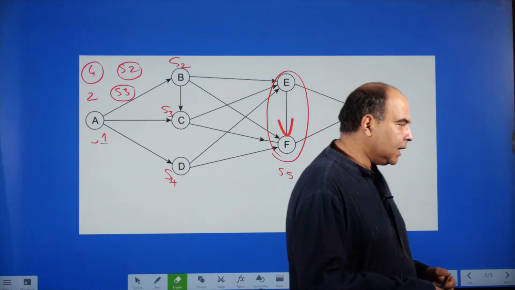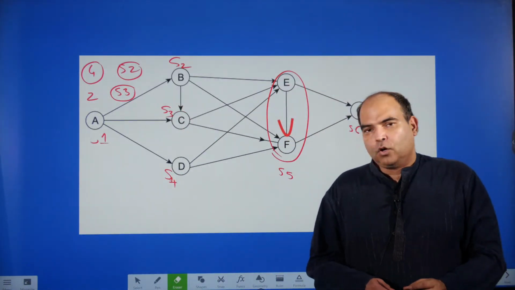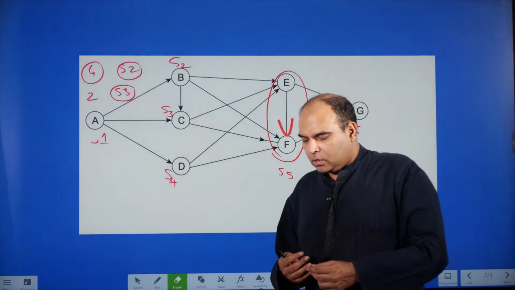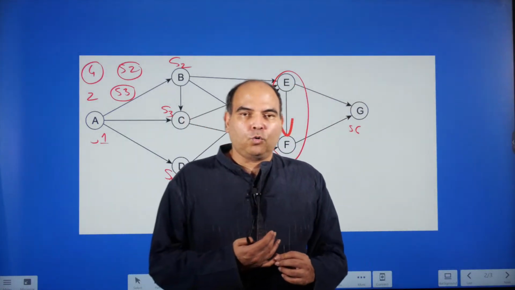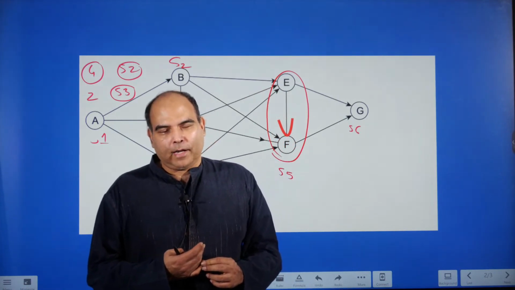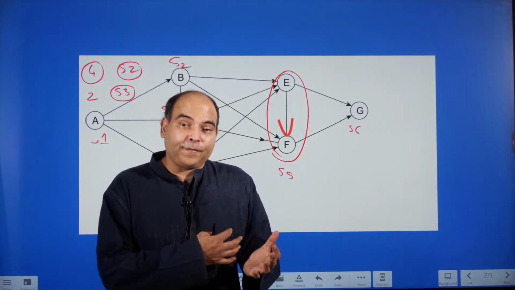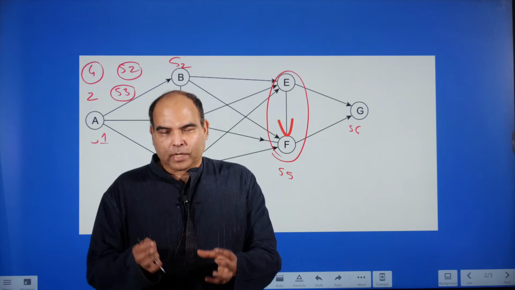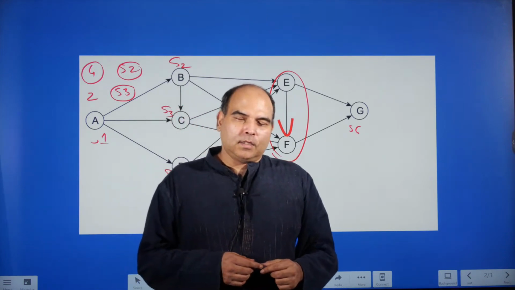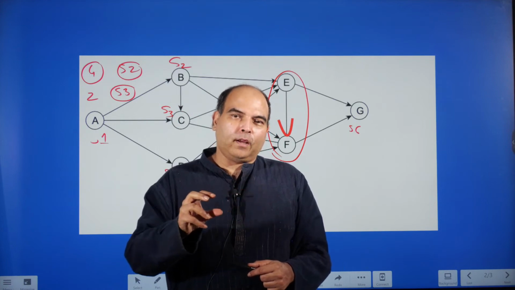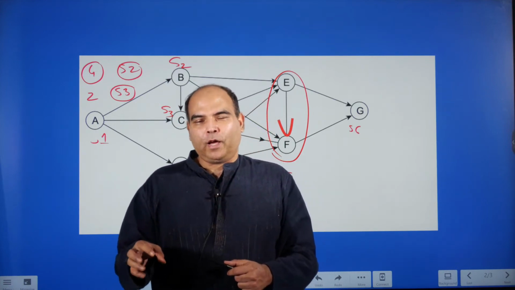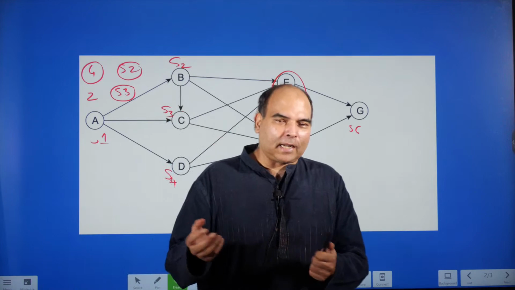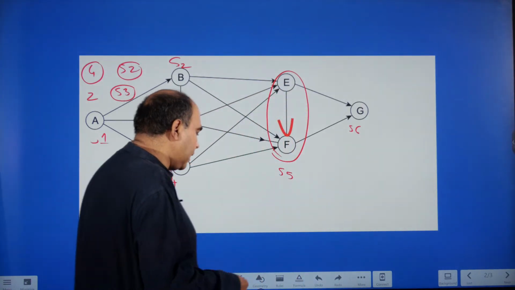Being able to understand the number of routes is the starting point of network diagrams. And once you understand the routes, then there are loadings on the routes. Loadings like what is the cost of the travel on the route, or, if it's a pipeline network, how much liquid you are sending from one place to the other. So those kinds of questions. And the third kind of loading: either cost of travel, or time of travel on the routes, or the amount of liquid that can be transported. Those kinds of loadings are there on routes.